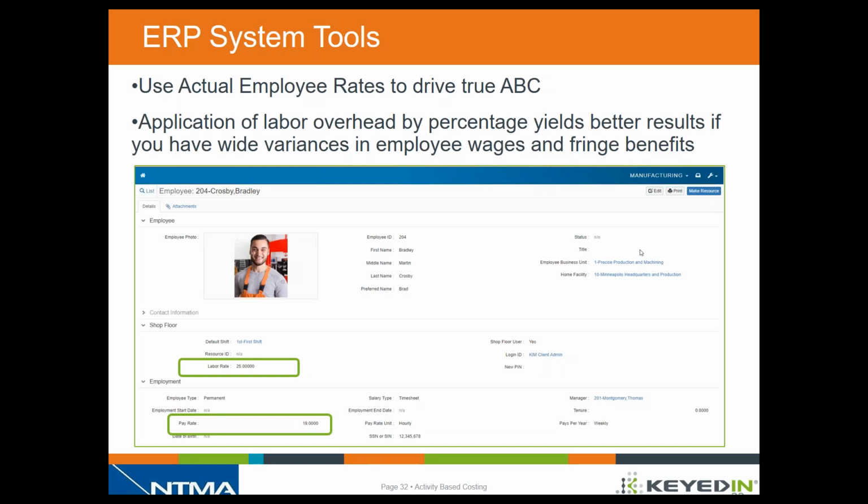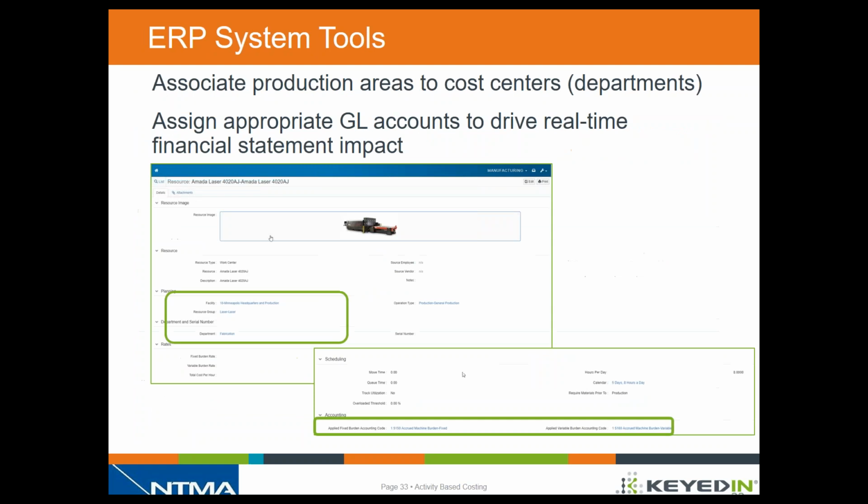The other thing, obviously, your payroll solution, whatever that happens to be, should also be capturing for you all of that extra cost that you have related to those employees. Very often what you would traditionally see is that your pay rate in the ERP solution might not be the same as the rate that you are actually costing work out on the shop floor. So your ERP solution hopefully should enable you to account for that and to capture all of those other fixed and variable direct labor expenses when that employee is actually clocking time to a job.